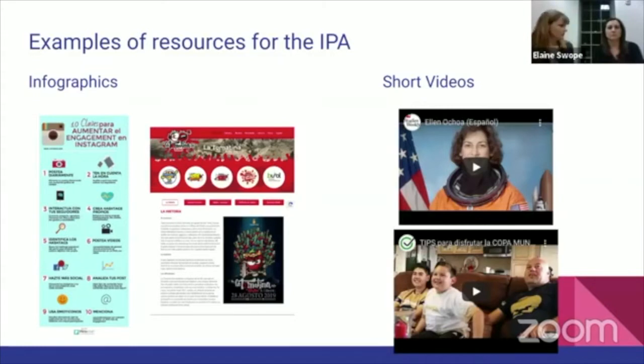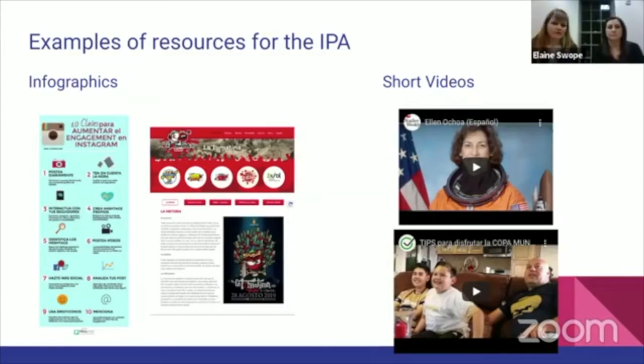And then the other one was yours that you had picked. I believe that was from a sports IPA. It's tips to enjoy the World Cup with family. I believe this was a novice IPA, if I remember correctly. Again, I believe it's a little bit slower. The vocab, definitely the theme, the family, the sports vocab is very clear, so the accents are easy to understand.